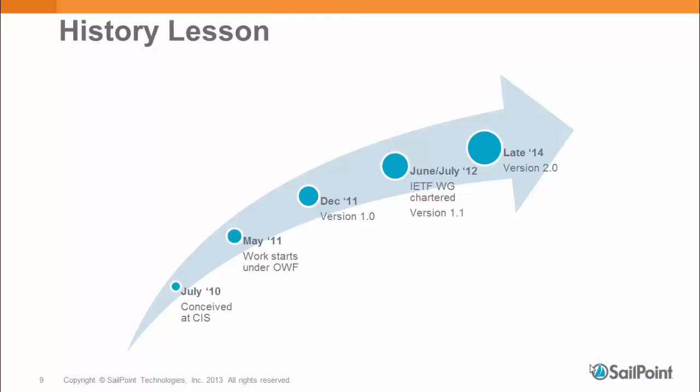We decided at that point that we wanted some more help from a standards body that could provide a little more rigor around the process, get some more eyes on the specs, things like that. So we took it to the IETF, the Internet Engineering Task Force, that's done a whole lot of HTTP things, and they have their hands in tons of these sorts of things. We formed a working group. Summer of 2012, we released SCIM 1.1 under the OWF. That was our last OWF release, and that's the current release that most people are using right now.